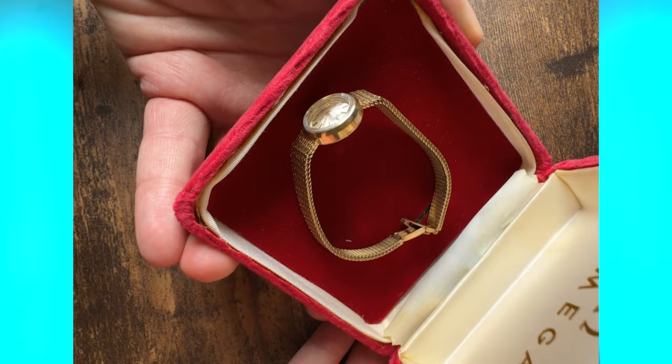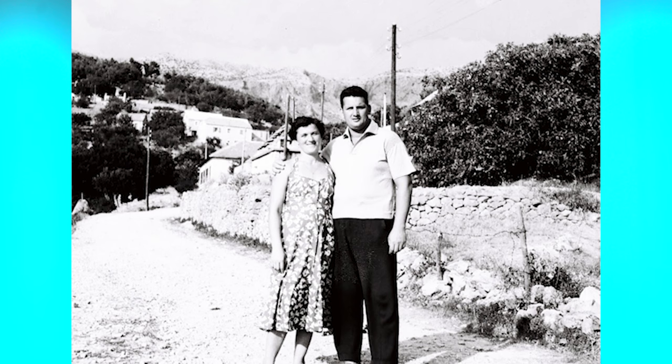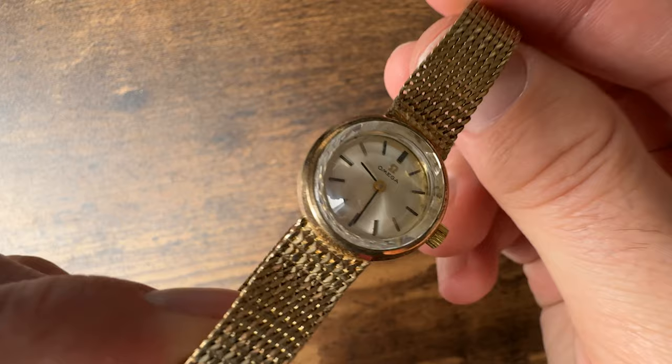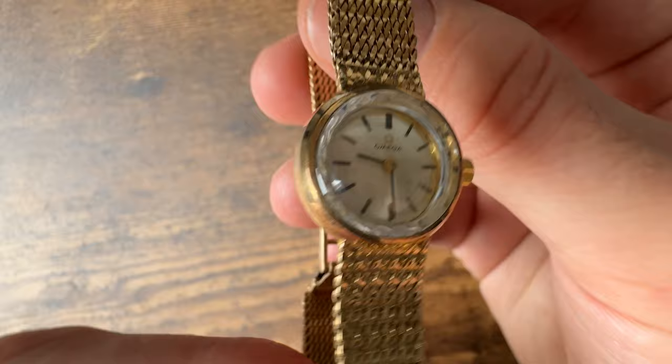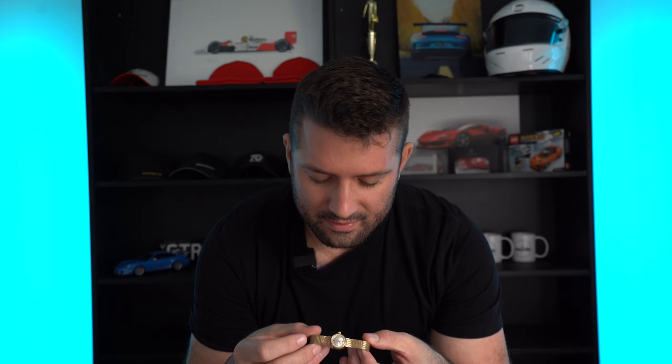The next watch is the oldest in the collection — it's just turned 50 years old. This is a very, very special watch for me. It's an Omega, a gold watch and very delicate. It was given to my grandmother from my grandfather 50 years ago, and I just love the style. It's just some nostalgic history — it was owned by my grandmother, who is a beloved matriarch of that side of the family. I love the domed crystal, which gives it a 3D effect, and the champagne dial is just lovely. This one always sits very well protected and looked after, and is always with me somewhere.